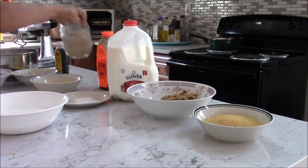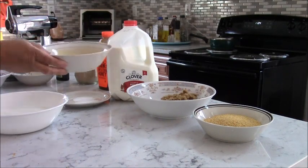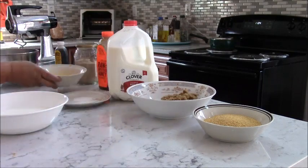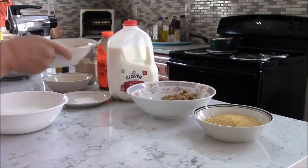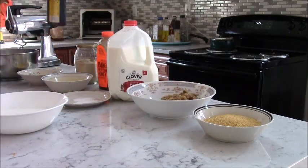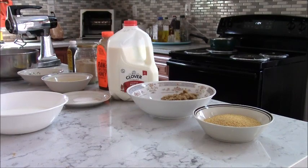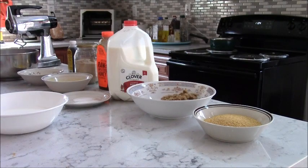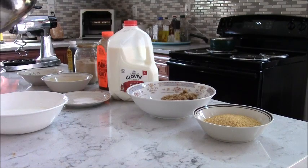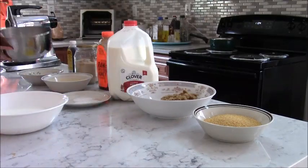So 2, and then 2 egg yolk, and then 1 stick of melted butter, and then those who love vanilla, you can put vanilla. I love vanilla. And then we have 1.5 cup of white sugar, and then 4 cups of all-purpose flour.